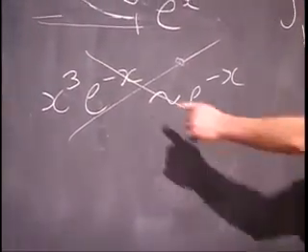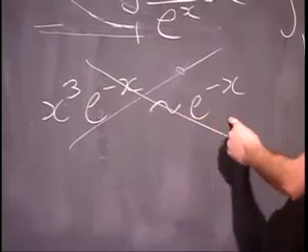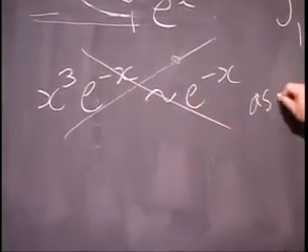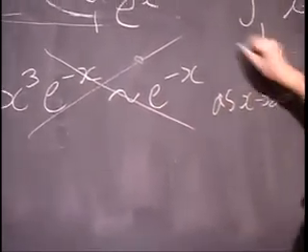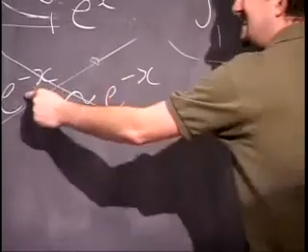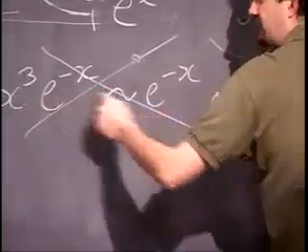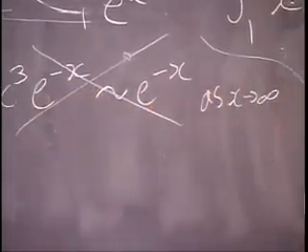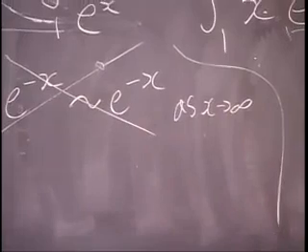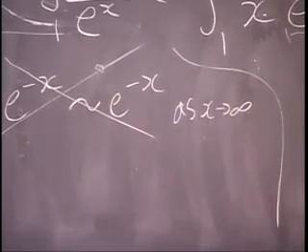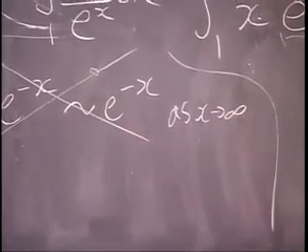If it were true, then as x goes to infinity you could multiply both sides by e to the x, and you would get x cubed twiddles 1. And that is not true. X cubed does not twiddle 1. X cubed does get big. It's just it gets swamped by e to the x. So you need to use this inequality.